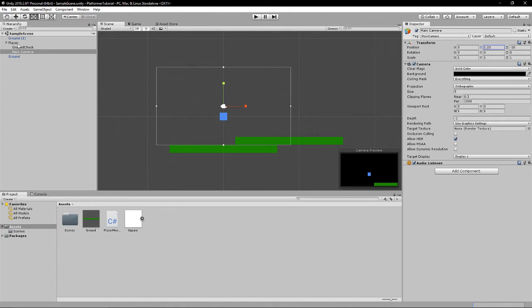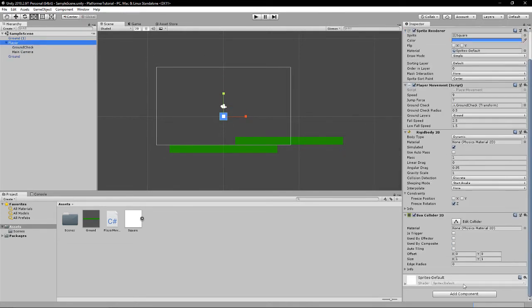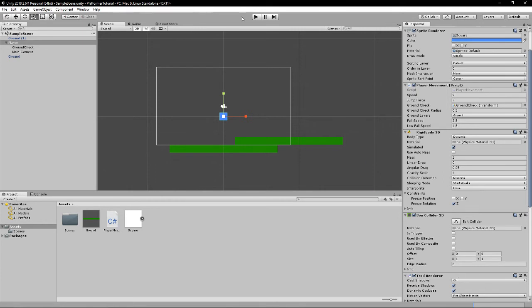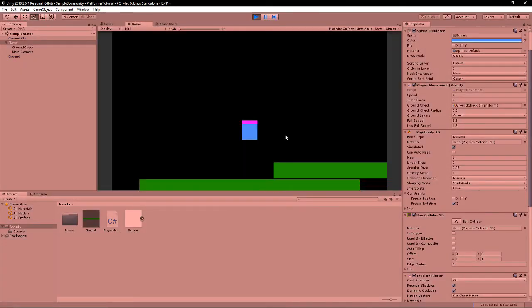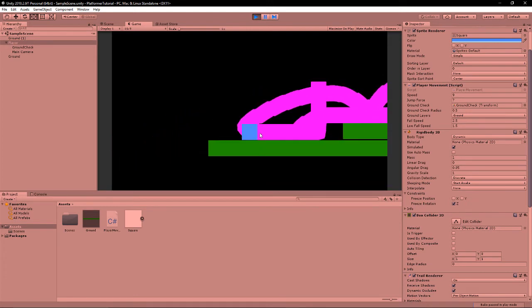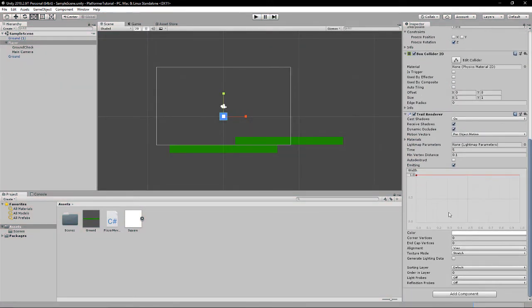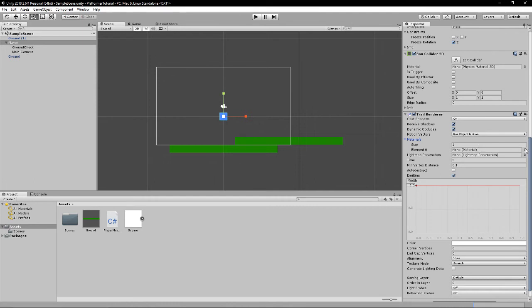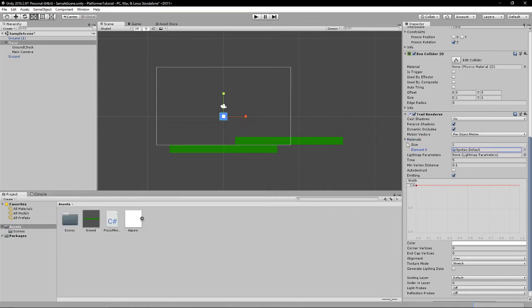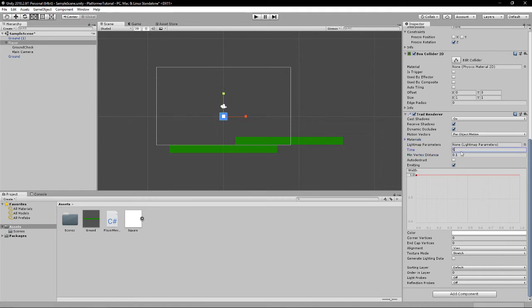And as an example, maybe we can do this really quick. You can add this component called a trail renderer. So if we go ahead and play now, you can see that there's this trail that's rendered. Obviously it's pink because we haven't assigned it a material, which we can go ahead and do now very quickly. I'm just going to give it the default sprite material, and I'm actually going to change this from 5 to like 0.3 so it doesn't last nearly as long.